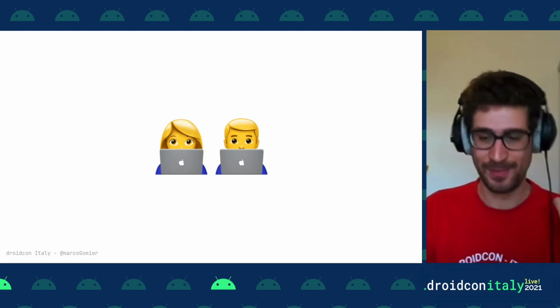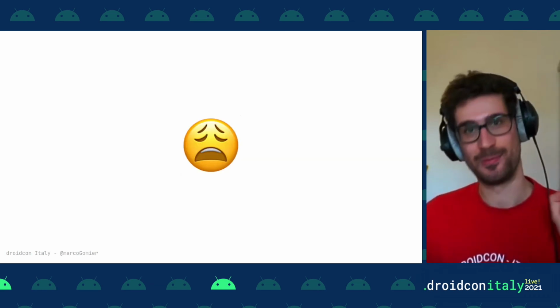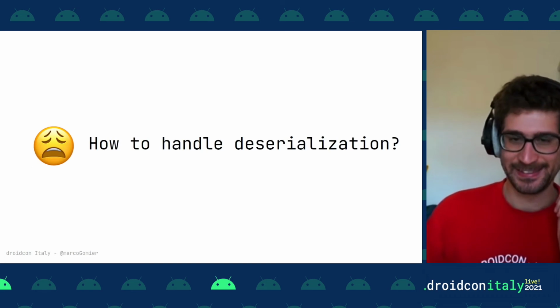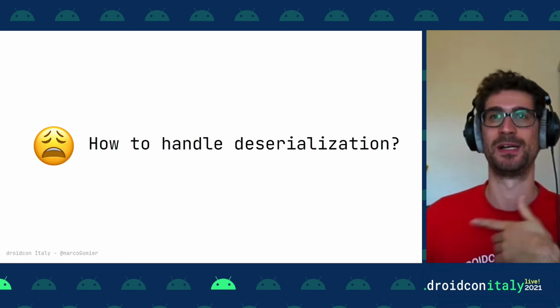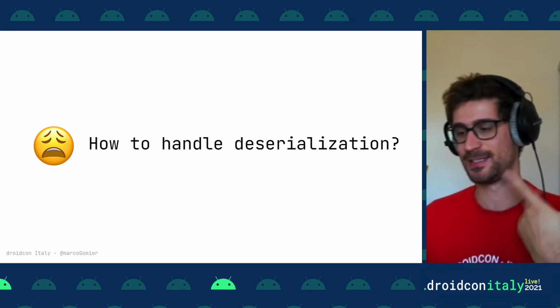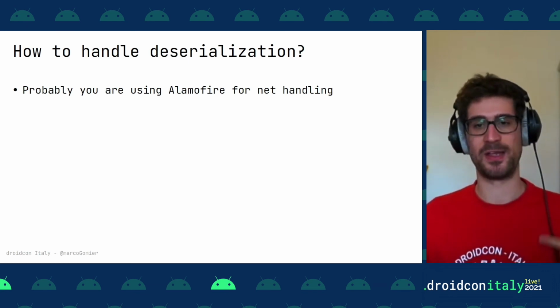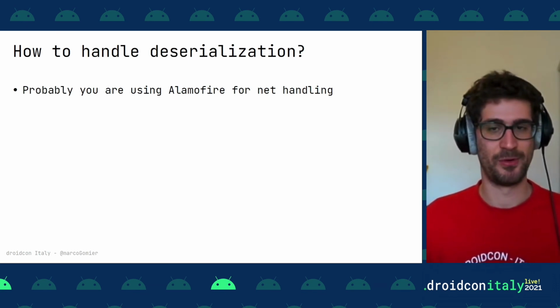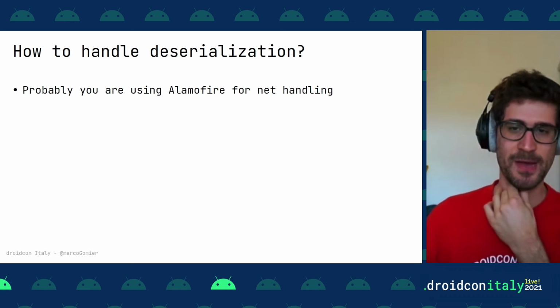We have our library that can be used also on iOS. But we have another problem. And this time it is about the serialization of our DTOs, because it's not out of the box on iOS. And on iOS, probably you are going to use Alamofire for the network requests.